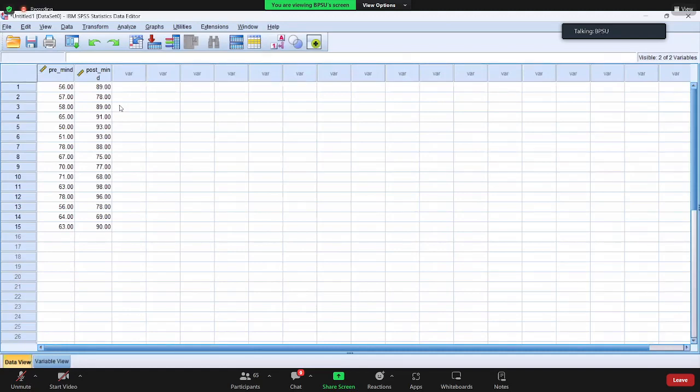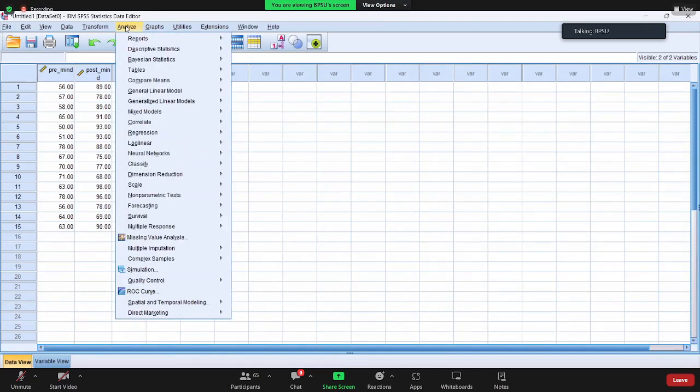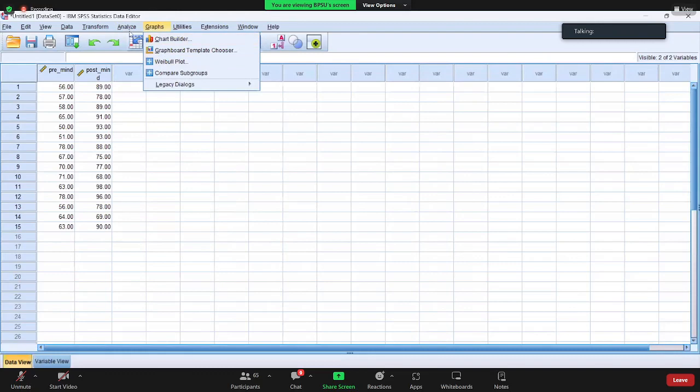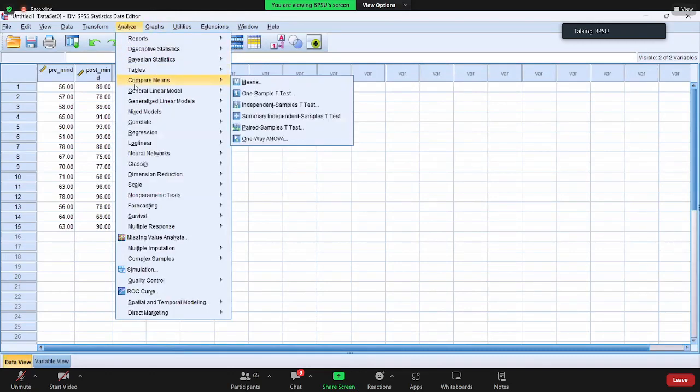Okay, so here we're going to click again the analyze. Okay, yan. And then we read analyze. Okay, compare means, and then we're going to click ito, paired sample t-test. Tandaan nyo to, this is very important.